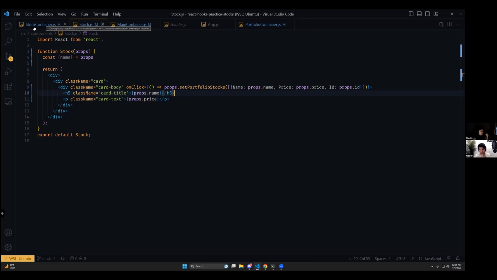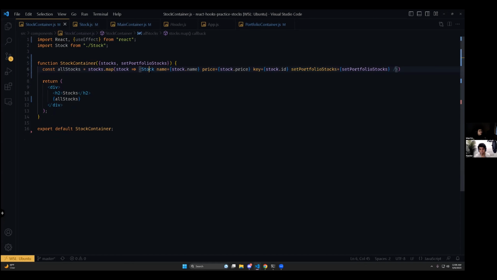So however we change or wherever we decide to utilize or create, in this case we're mapping over the component, wherever we're editing or utilizing the component, that's when we need to pass down the prop, right? Yeah, if you need to change the state that's in a parent, then you have to pass it down to the child. Yeah, that makes perfect sense. And if the child is really far down, like a grandchild or a great-grandchild, it gets more and more annoying to do that, as you can imagine.